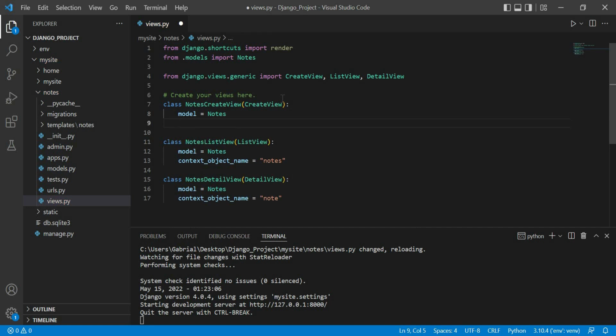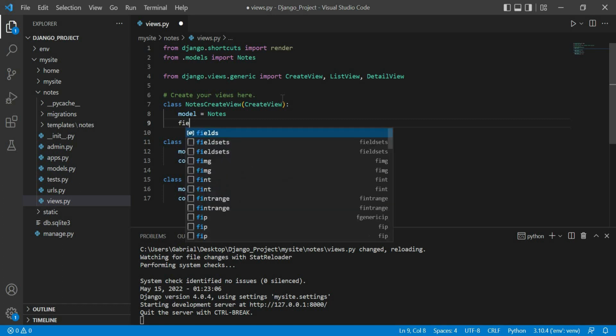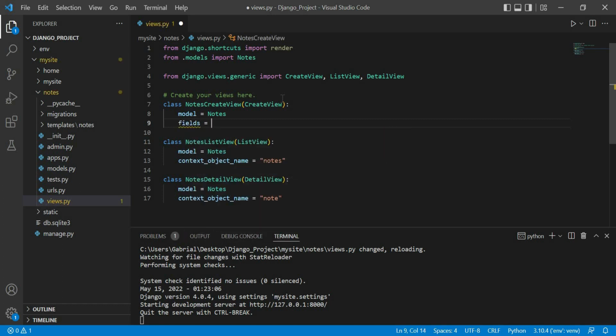Then we need to add some fields. By default our Nodes app has only two fields, the title field and the text field. So let's add that. I'm going to say fields is equal to title, and the next one I will add is text. These are the two fields which are there.